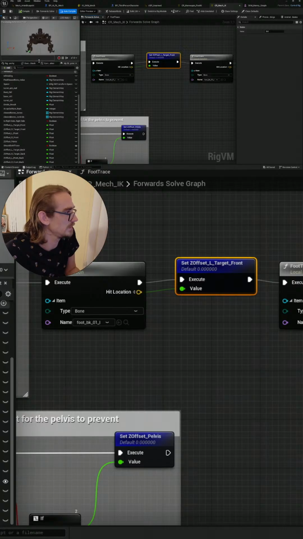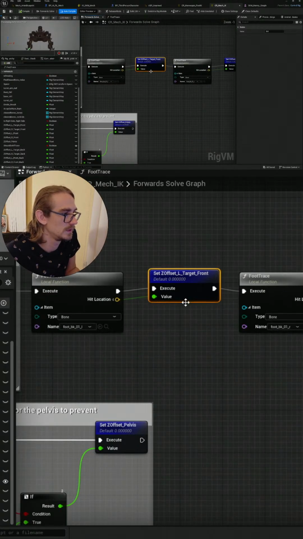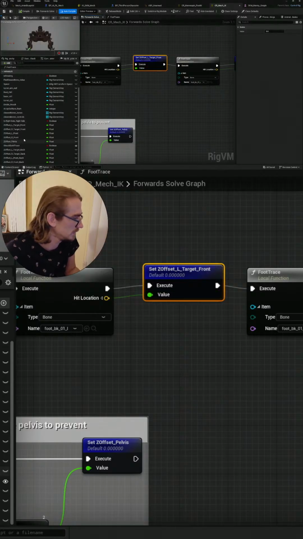and this one needs to be, instead of L target front, L target back.